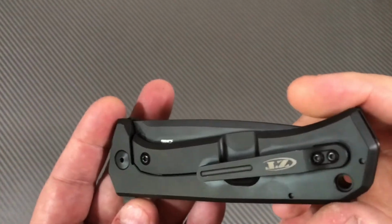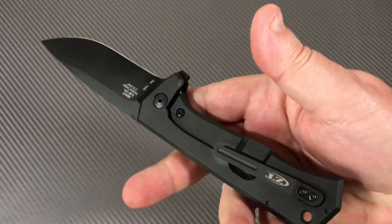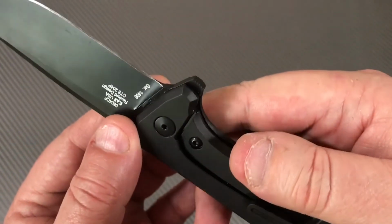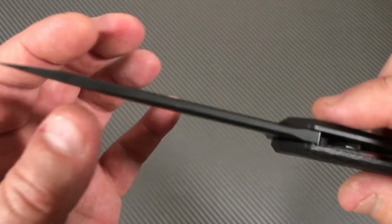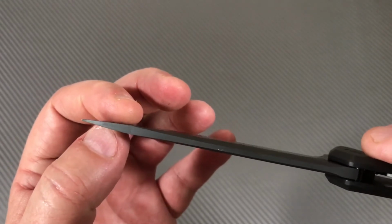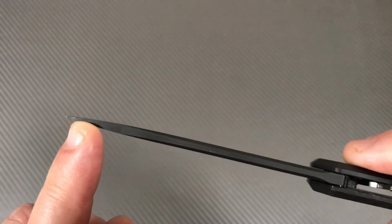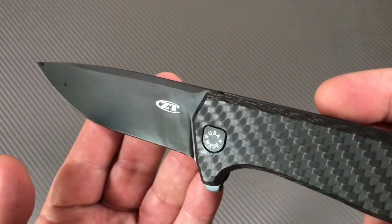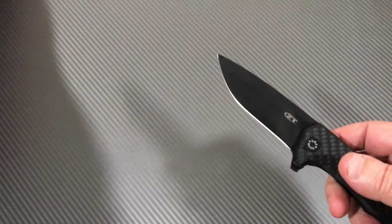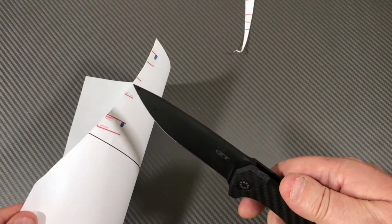I guess, you know what, I can live with the fact that it's all coated up. Because it's a bad boy. It really is a bad boy. But it's a big bad boy, and I like bigger knives. I guess that'd probably slice up pretty good. You still got material for piercing up here. See how this widens out up here from the swedge grind? Still got some piercing ability here, but really nice high hollow grind. It ought to cut up pretty good. Maybe. Yeah, I reckon it will.